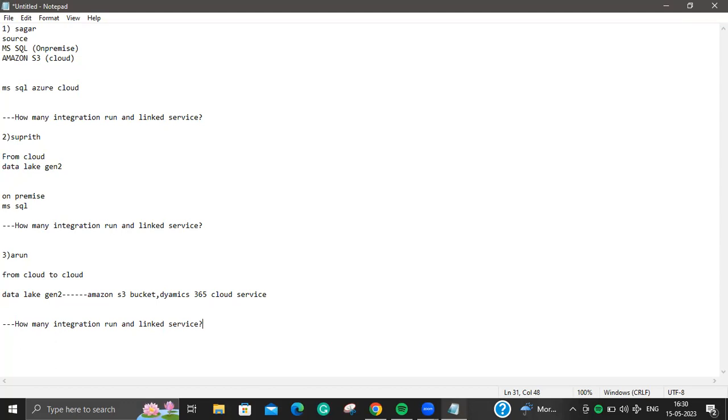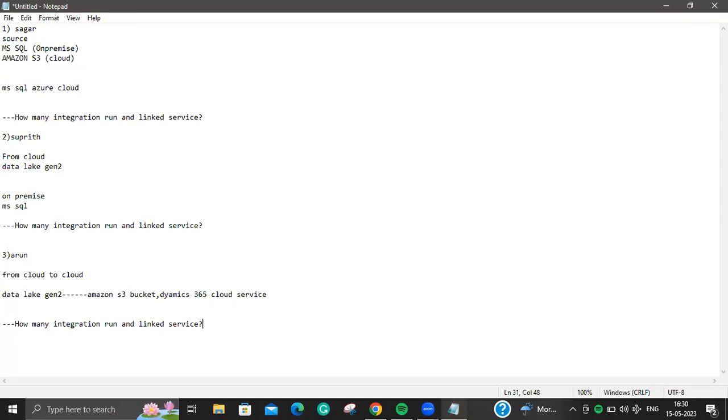Now, Suprit, can you give the answer for this one? For the cloud Data Lake Gen 2, it is the Azure default integration runtime. And for on-premise, we need to install a self-hosted integration runtime, in the server.